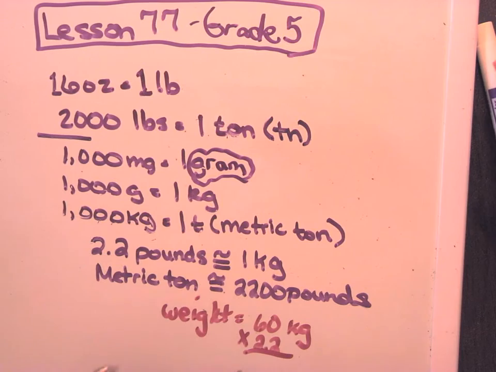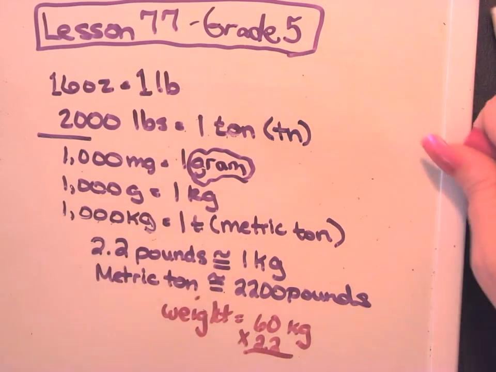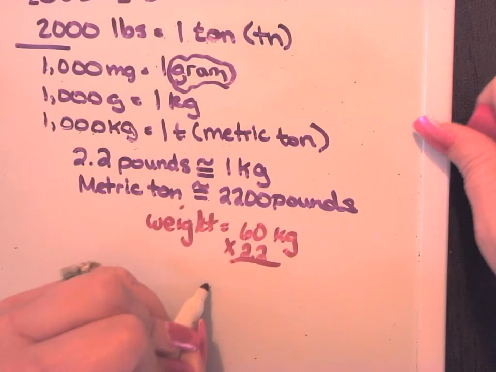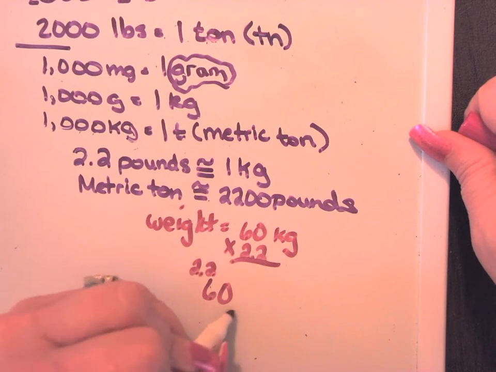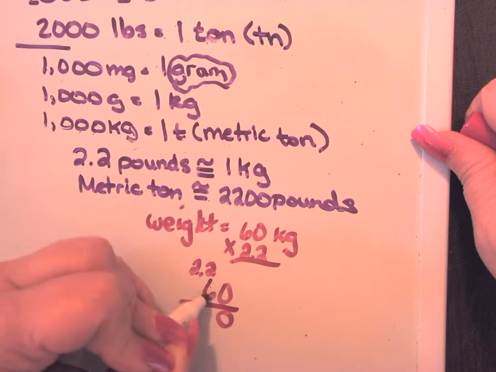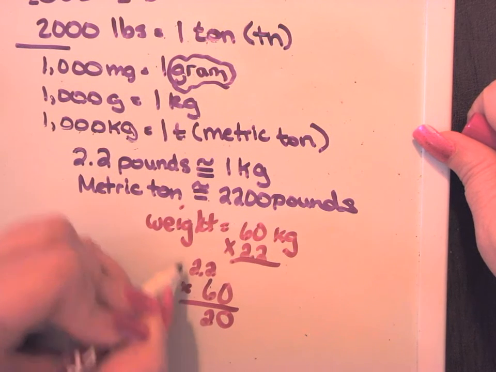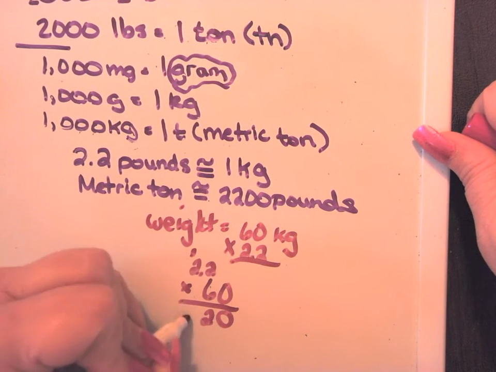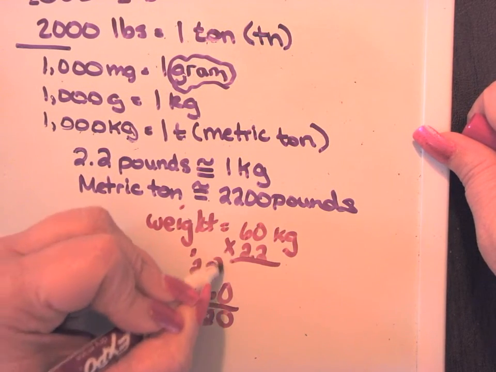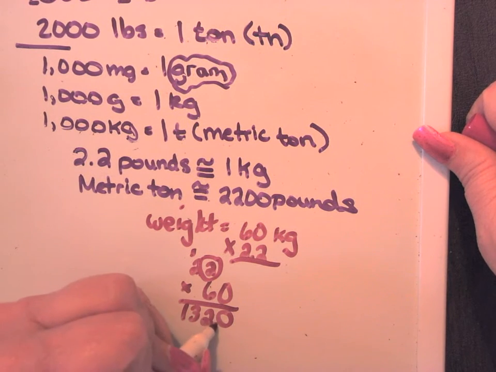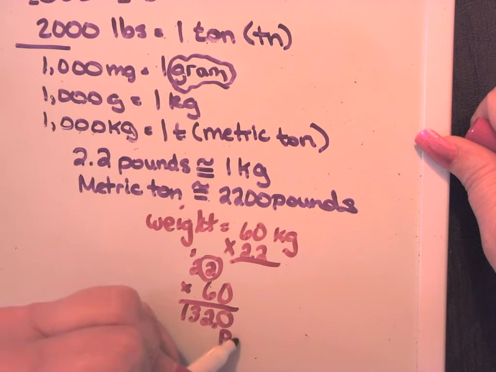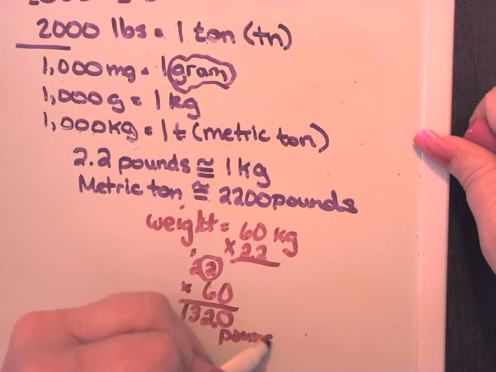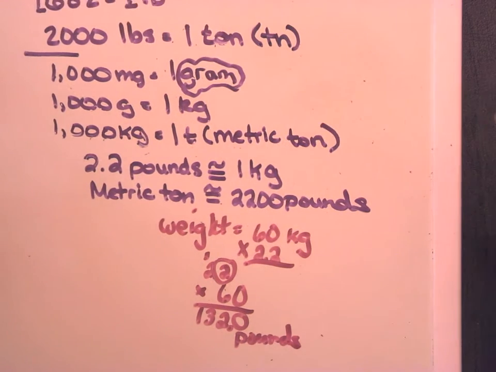And because of the commutative property, I would flip it over so I can have that 0 in the corner. Remember how we could do this? We can drop that 0 off to the side. So we're going to drop that 0 off to the side. 6 and 2 is 12. Carry my 1. 6 and 2 is 12 plus 1 more is 13. I have 1 number behind the decimal place, so I should have 1 number behind the decimal place. So that means you'd be about 132 pounds if you were 60 kilograms.